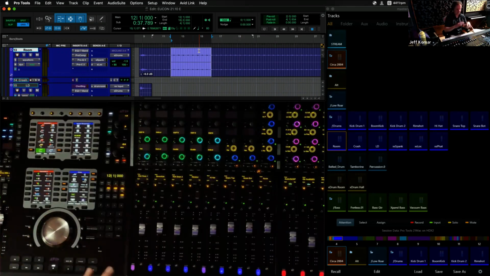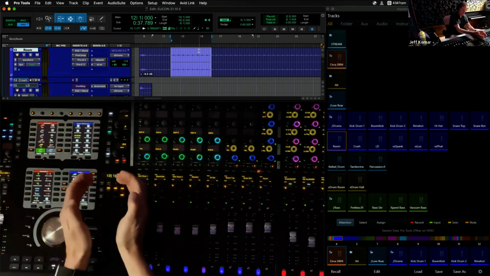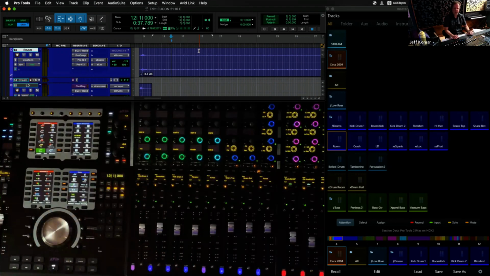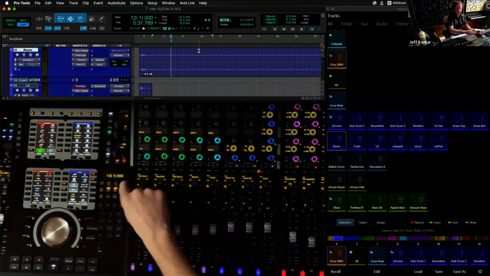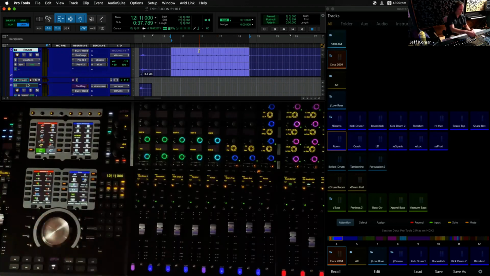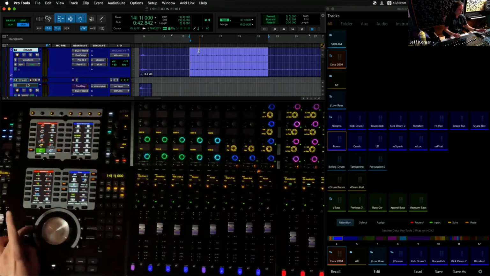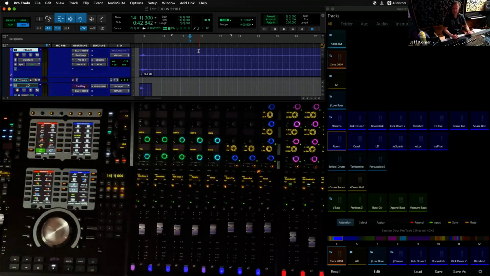So these are some really useful things that you can use constantly. To quickly say, hey, get rid of that selection. In this same section right here, there's a down arrow, and you're going to clear that. And that's what that does. So mark out, I want 8 bars, right? And I'm just going to roll through. There's 8 bars. Take the mark out off. Trim. Move the thing around, right? If you need to move the selection, you can. If you want to kill the selection, down arrow. Okay? So we'll start with that.